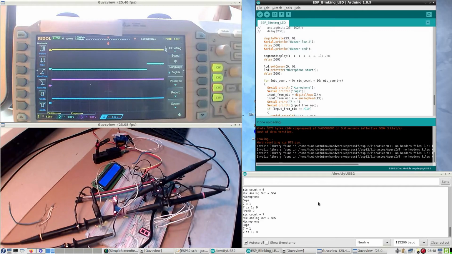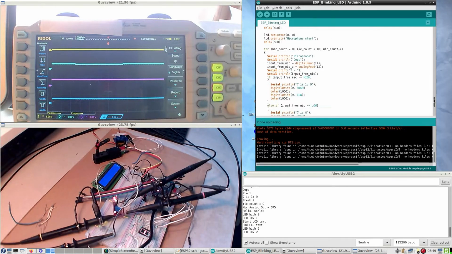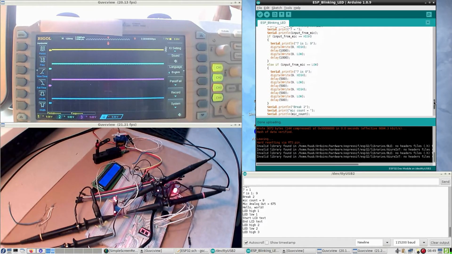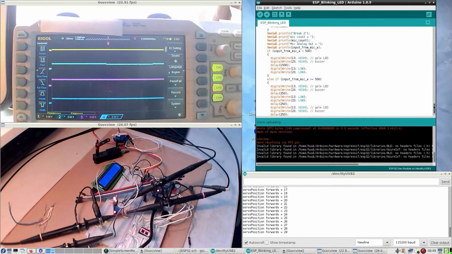Oh, that's an interesting one. It looks like it responds to the beeping. Although I have put the microphone, or the buzzer actually, in here, and the microphone responds to the buzzer.